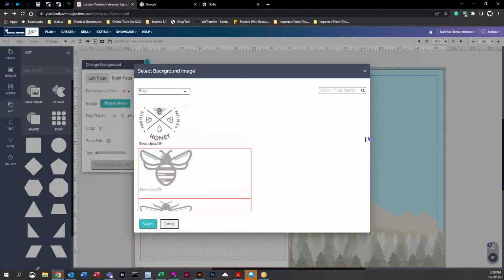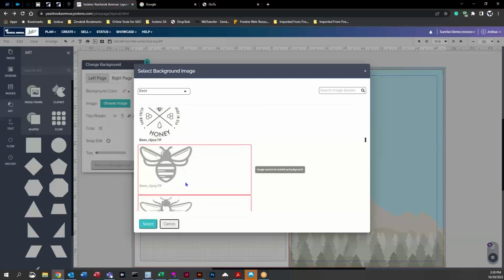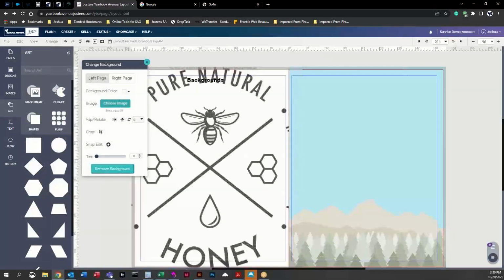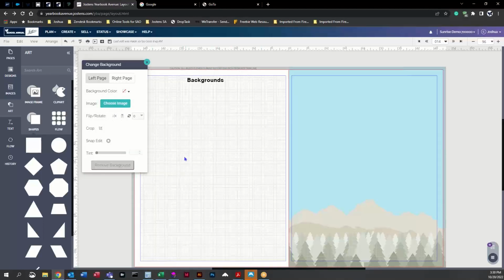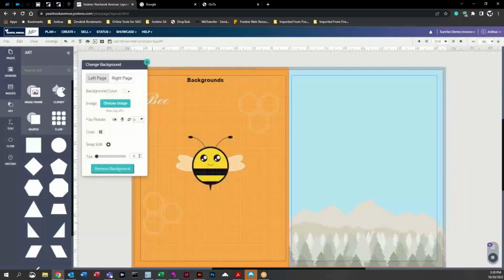And let's go down here. And here we go. So you'll see a red box on some of these icons. That just means that they cannot be used as a background. Some of these icons, like this one right here, you can select it and use it as a background. Or you can select one of those and just use it as a background. So you can use the backgrounds from themes, from covers, whatever you want.